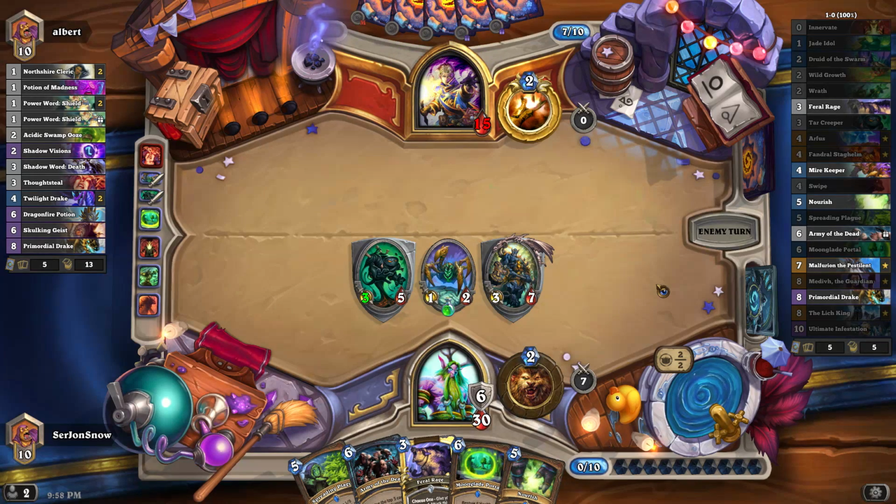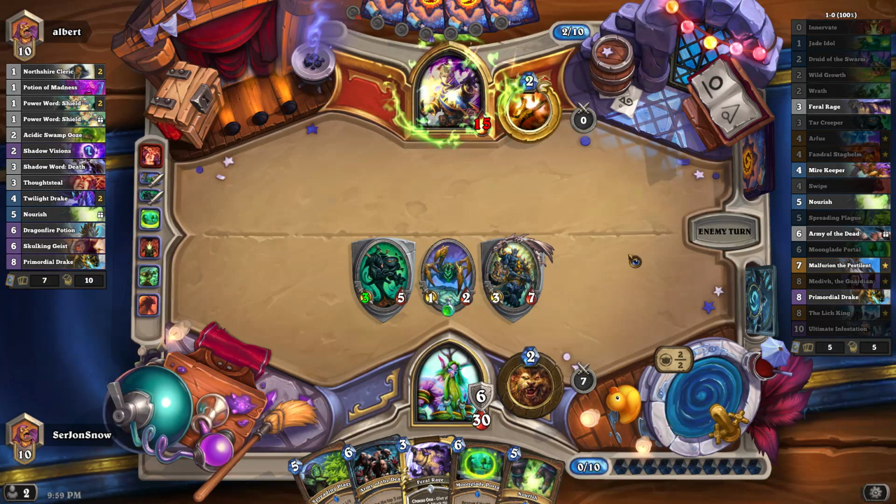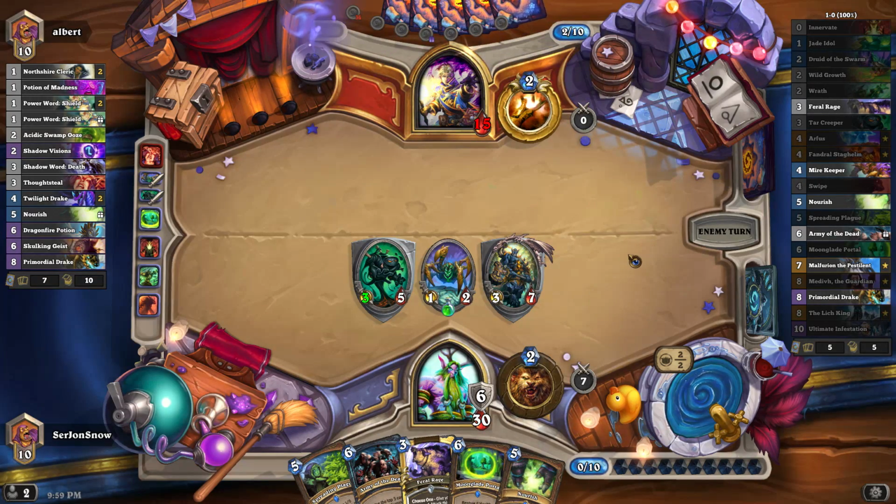Now, because that copies 2 cards from your opponent's deck, I was really worried. I've got 5 cards in my deck. There's a good chance he might have drawn my Death Knight there. But he ended up just getting Nourish, and I'm not sure what else he got.